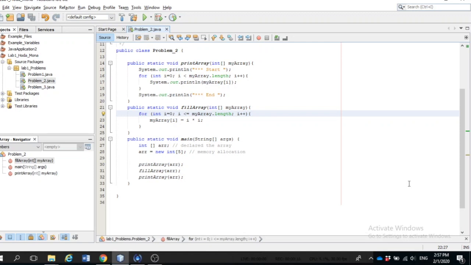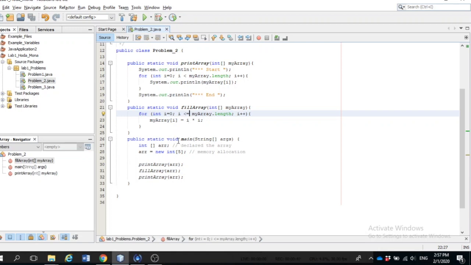In this video I'm going to show you how to use the debugger. The debugger is a very important feature in Netbeans and it will show you the execution of your program step by step. It will show you the variables inside your program and what is happening inside these variables. So let's start our program.